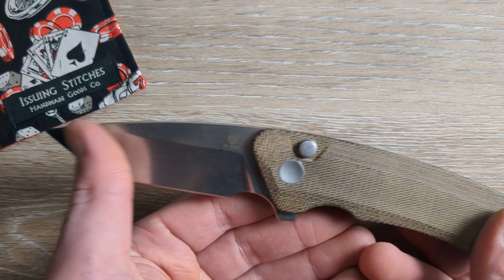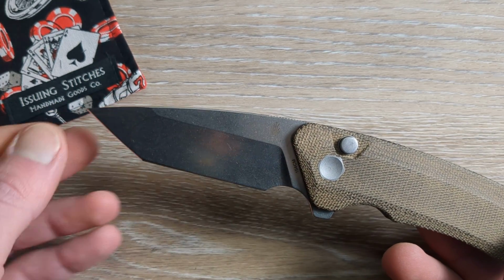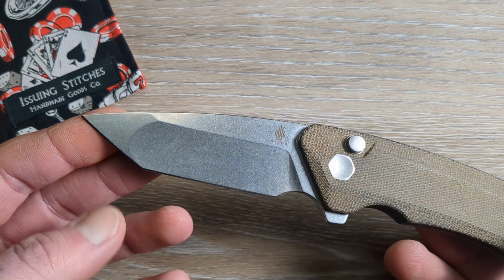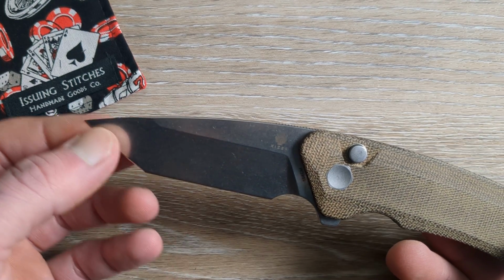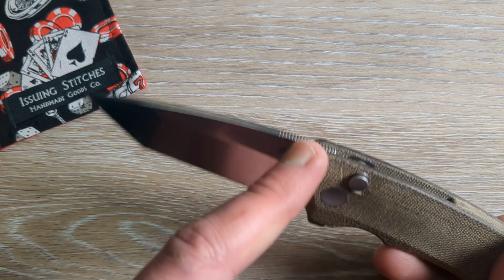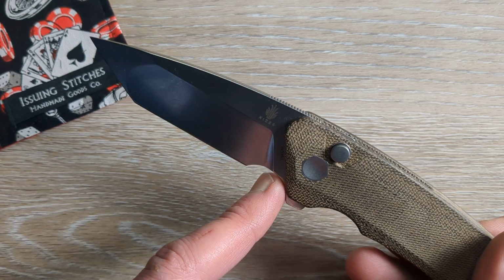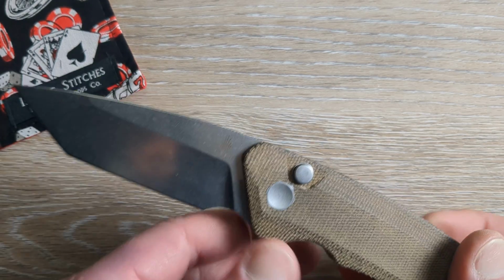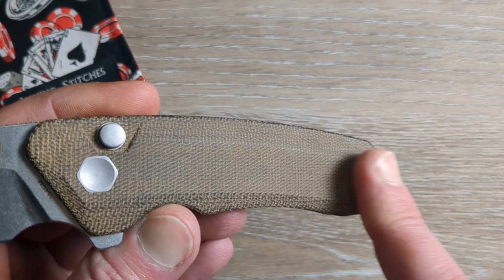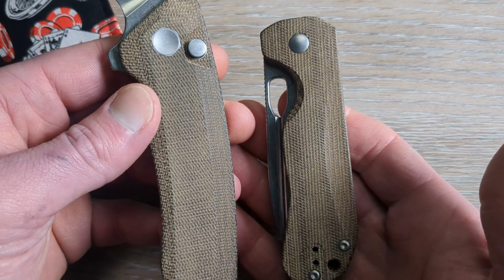It's flush or even lower than the pivot, which is a great move because the lower that Tanto is, the more user-friendly and usable it becomes. You have a nice secondary edge here, thin primary edge. I love the way this slopes down. You have some usable jimping here. Nice full finger choil. Great barrel around the button. Pivot looks great. We have more beautiful micarta yet again. Some of the best stuff in the game.